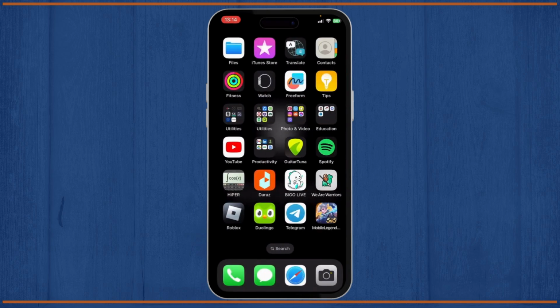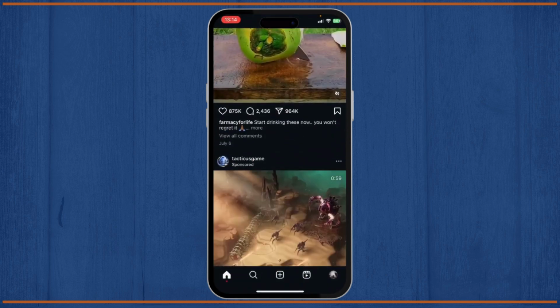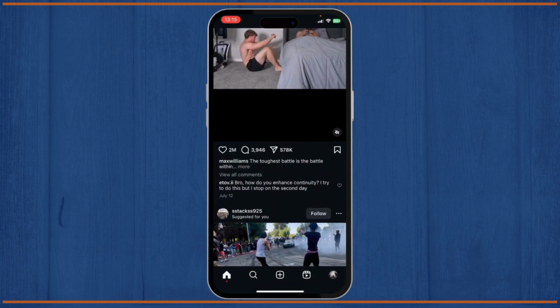Now, this is really simple, and to change the font size, what you first need to do is just change the font size of your entire system. So I'll teach you guys how to do that. So this is the size of my Instagram font right now.